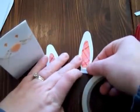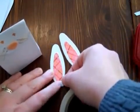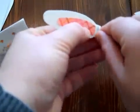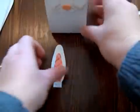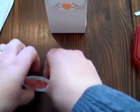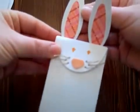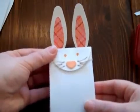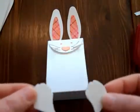And then I'm going to add score tape to the bottom of each ear, like this. And that gets stuck right on the back side of the box. Get the other one here. Like that, and that makes your bunny. Isn't that adorable? So we're going to move on to the paws.